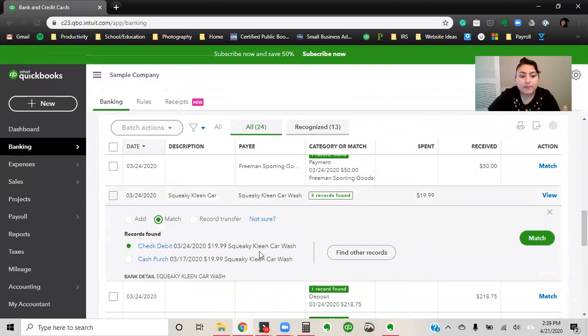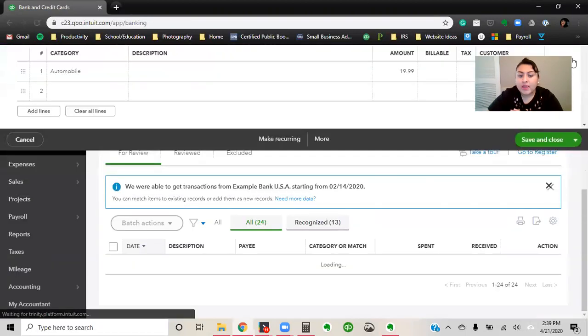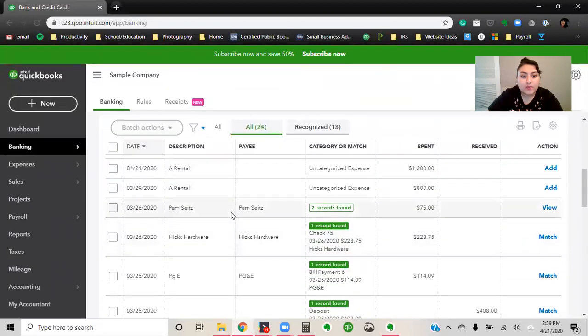So right here, for example, there looks like there was a check that was cut on 3/24 for $19.99 for Squeaky Clean Car Wash, and then there was a cash purchase on 3/17. Based on the dates of 3/24 and the date of the transaction itself was 3/24, I would be inclined to believe that this one that's selected is the one that's matching. So I would be careful with that to see which one is the correct one.